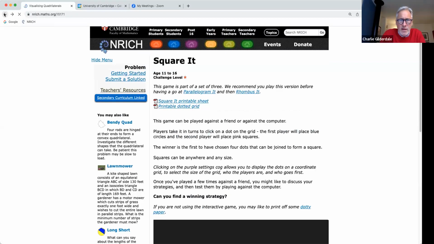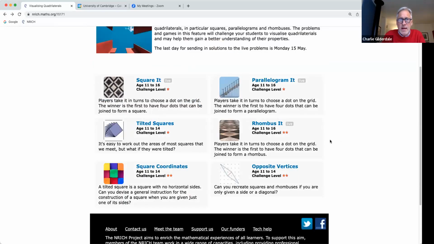If we go back to the feature, you'll also see that these three problems are open for solutions, and these problems encourage students to think about shapes and how you decide whether a shape is a square when it's a tilted square, for example.